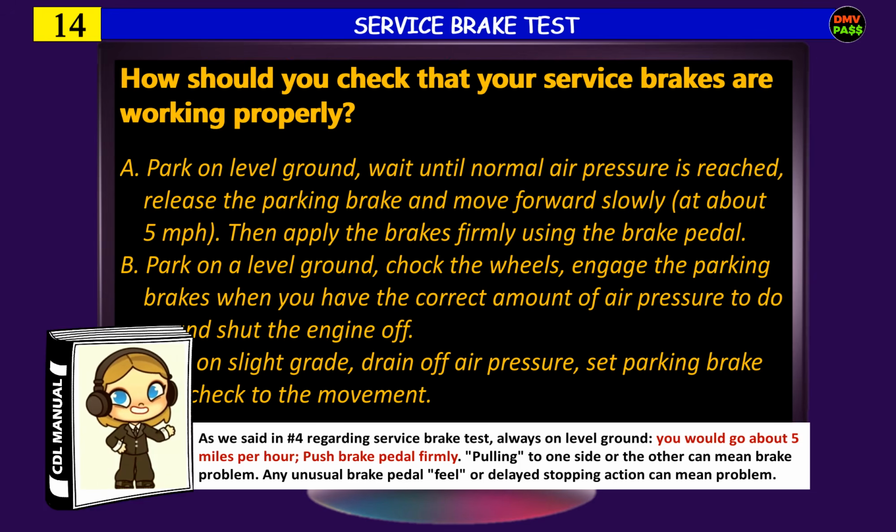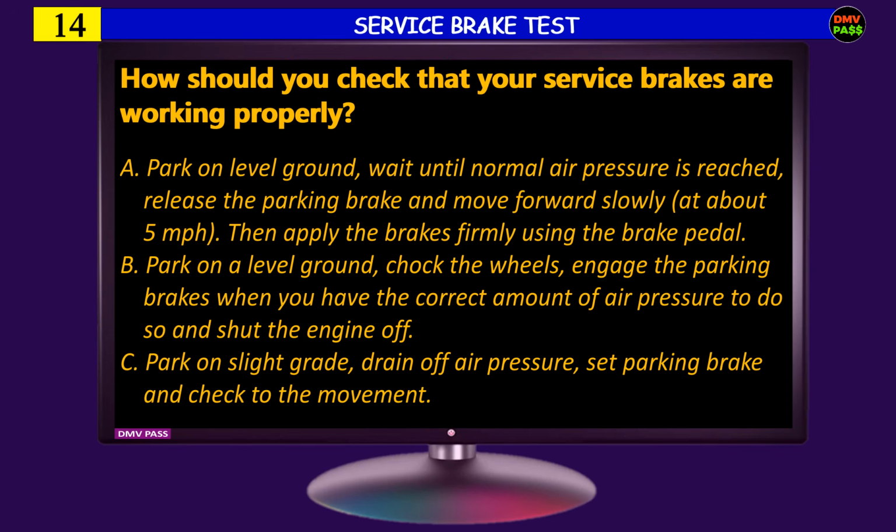Note: as we said in number 4 regarding service brake test, always on level ground, you would go about 5 miles per hour. Push the brake pedal firmly. Pulling to one side or the other can mean a brake problem. Any unusual brake pedal feel or delayed stopping action can mean a problem. So, the correct answer is A. Park on level ground, wait until normal air pressure is reached, release the parking brake and move forward slowly at about 5 miles per hour, then apply the brakes firmly using the brake pedal.